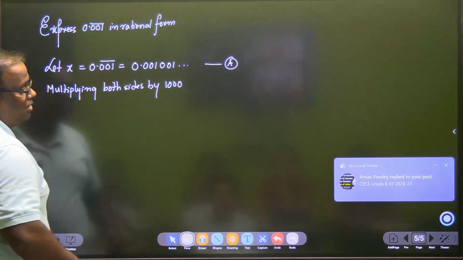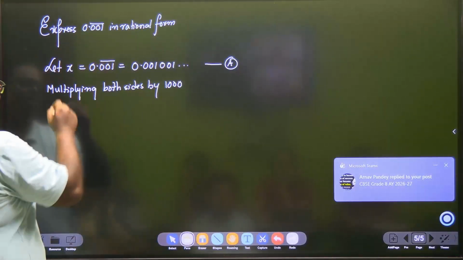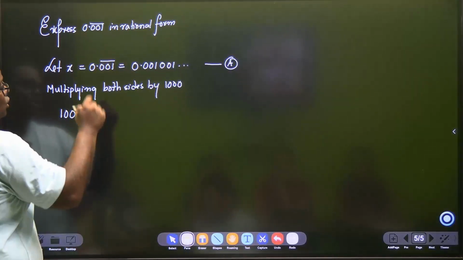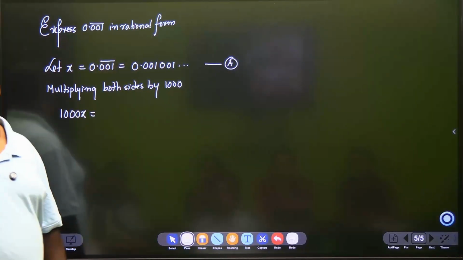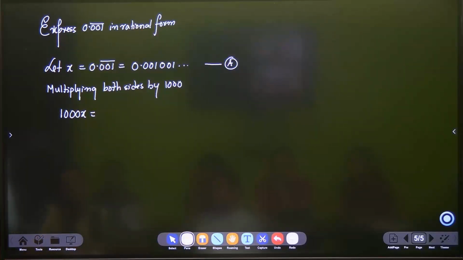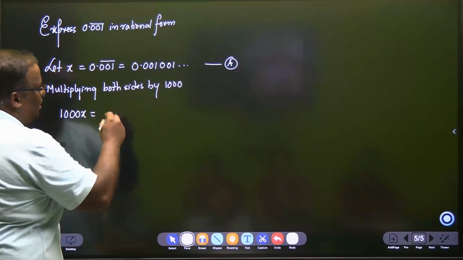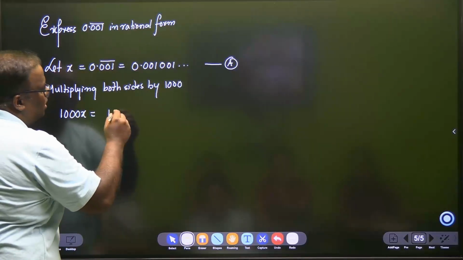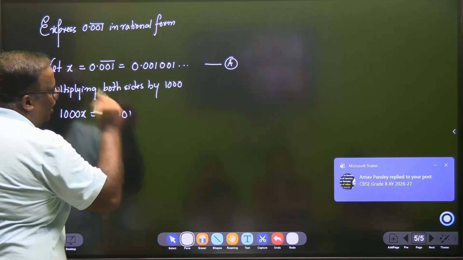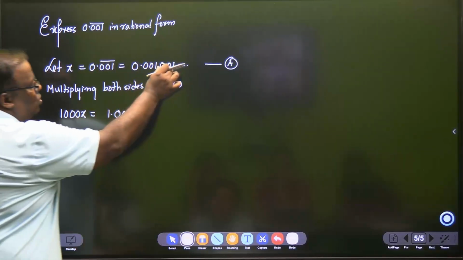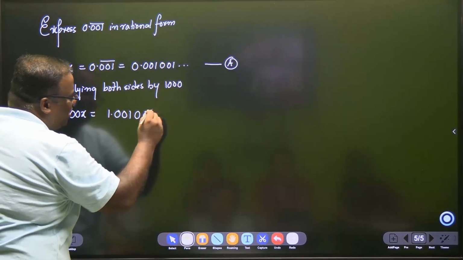Okay. Both sides by 1,000. If you multiply both sides by 1,000, this becomes 1,000x. You tell me now, Sastri, what will be on this side? Because the point is going to shift on this side, right? So it becomes 1.001, and ultimately we will do subtraction. We have got 2 sets out here. Put one more set. What goes from my pocket?